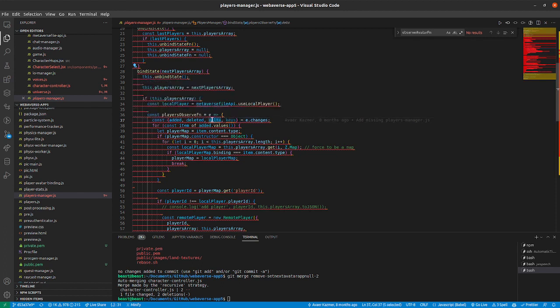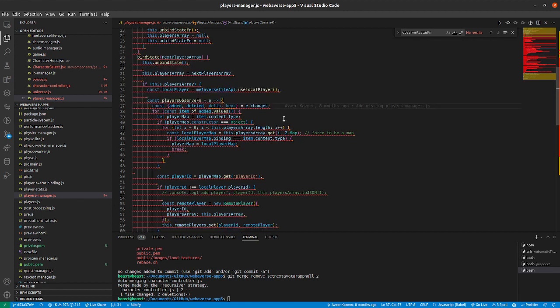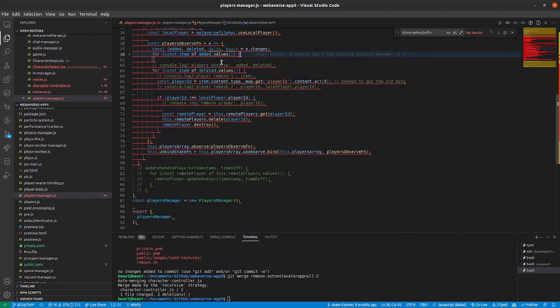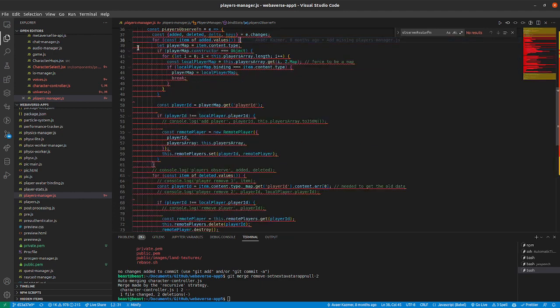We're not really using the delta, but that's very helpful. You can actually know how much changed by if you wanted to. We are using the added and deleted functions. So, I don't really need to know how much the array changed by. I need to know, did a player join or did a player leave? And so if a player joined and they were added to this array, great, well now I can handle that. We can skip this for lib, doesn't do much. Well, some of it does.